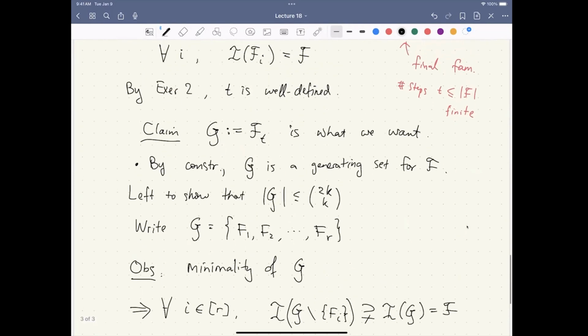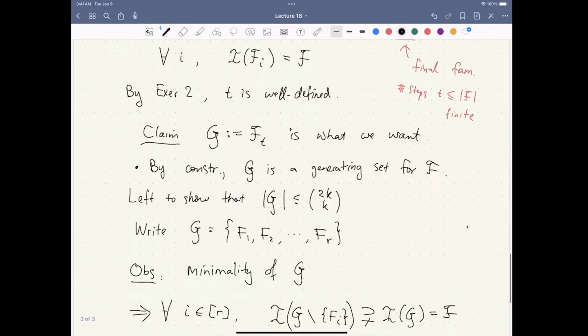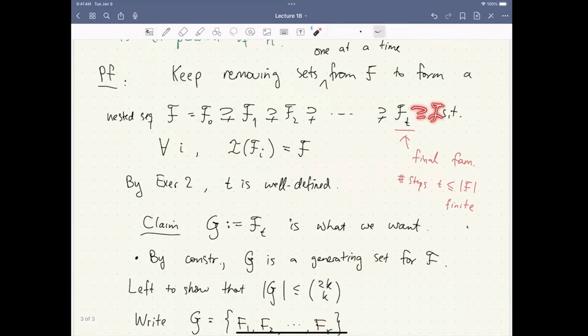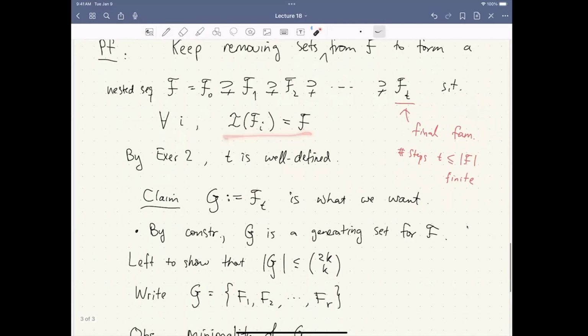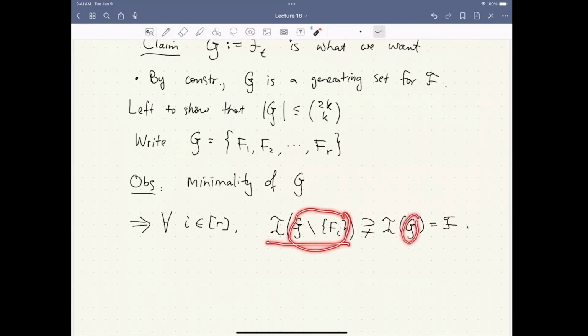Otherwise, if these two are the same after removing something, then we should keep going, taking this G minus Fi, a smaller one. It still generates the whole thing. And remember, when you take a subfamily, what it generates is larger. It's the opposite. We mentioned it last time.